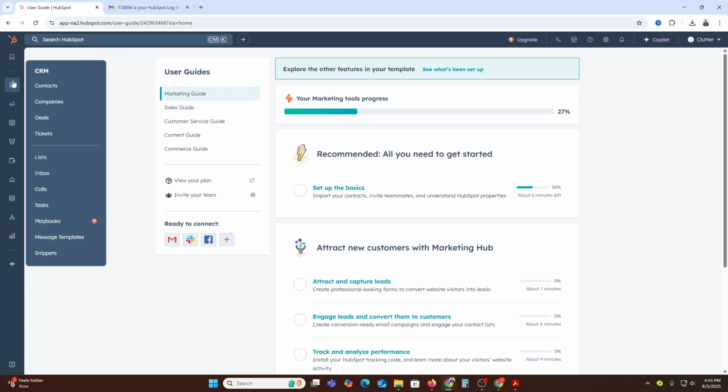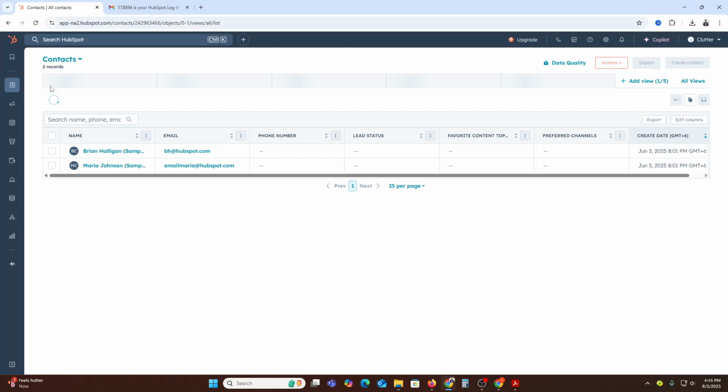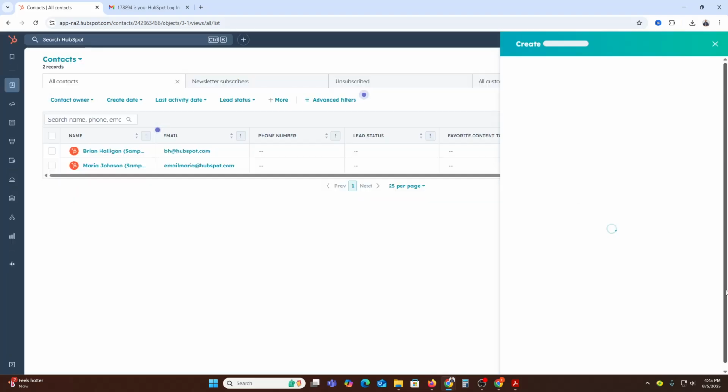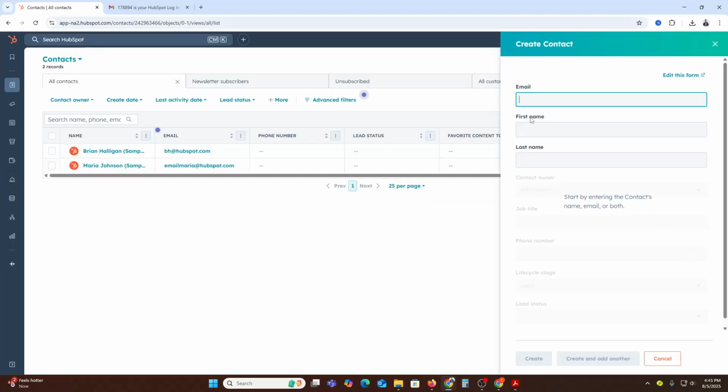Now let's talk about how to add and manage contacts. For that, you just need to click on Contacts and then Contacts and click Create contact. Here you will find this option, Help me get started, or you can set it up for yourself. You just need to add the email address, name, phone, company and tracks.